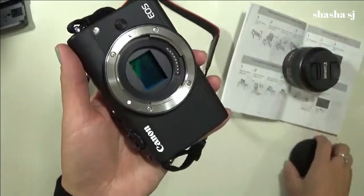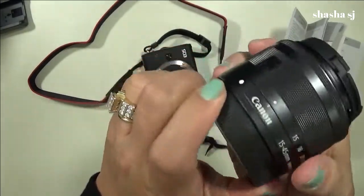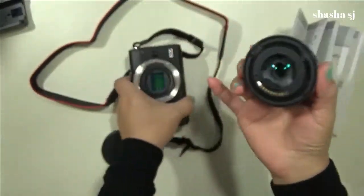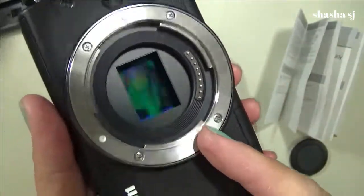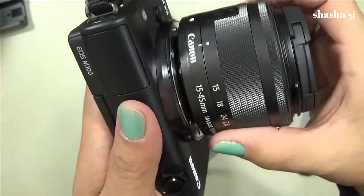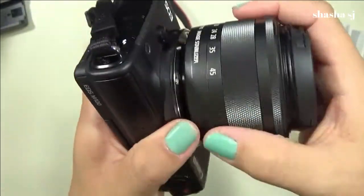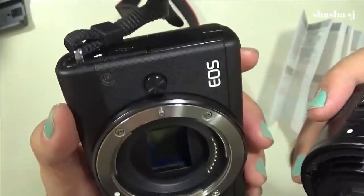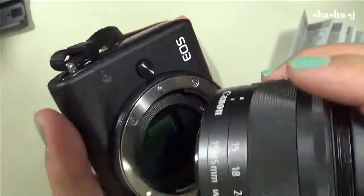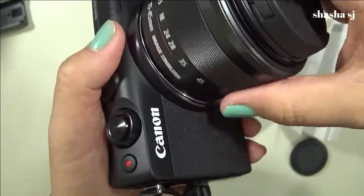So I'm learning, and what I did is I opened that part and I opened this, and there should be something gold, so it should match on this part. So I just find those little shoulders on those areas and try to put them in really, really slow, because right now I'm too scared because I'm not used to it. There's like 1, 2, 3 shoulders on it, so you really have to match these shoulders on those areas so then it will make a click sound.